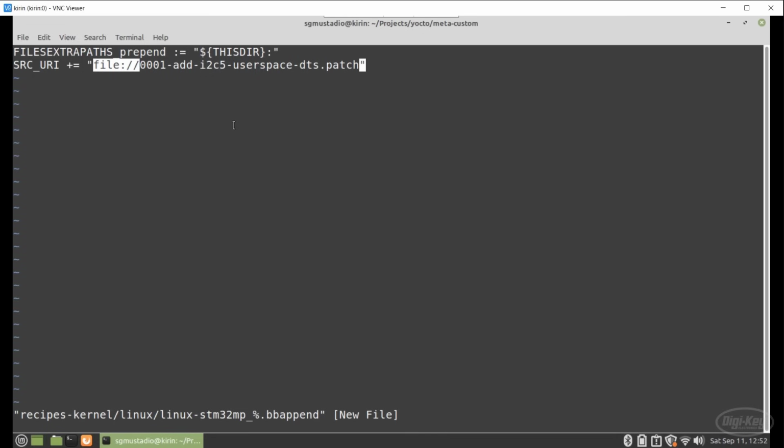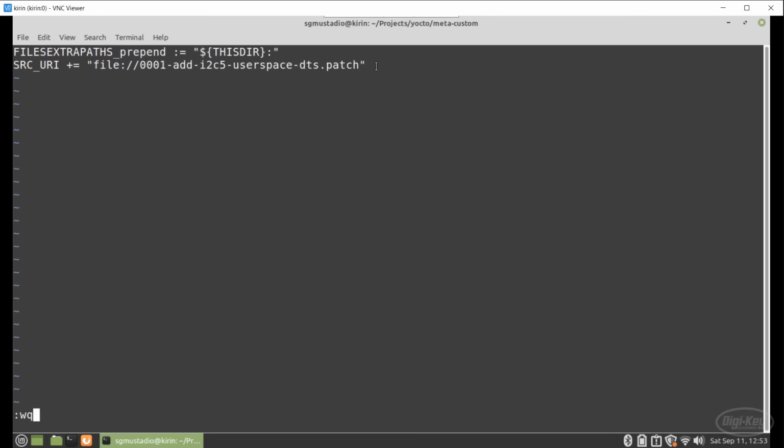And that's kind of the first step when bitbake is going through and trying to gather all these files together prior to patching things and then compiling things. This plus equals says to append this string, in this case the file location, to the SRC_URI variable. And when we use this, it automatically adds in the delimiters between the various strings. In this case, it's just a space. So remember that if you're creating your own SRC_URI, you should have spaces between the strings, or you can do plus equals and that'll automatically add spaces. So this should work for our purposes.